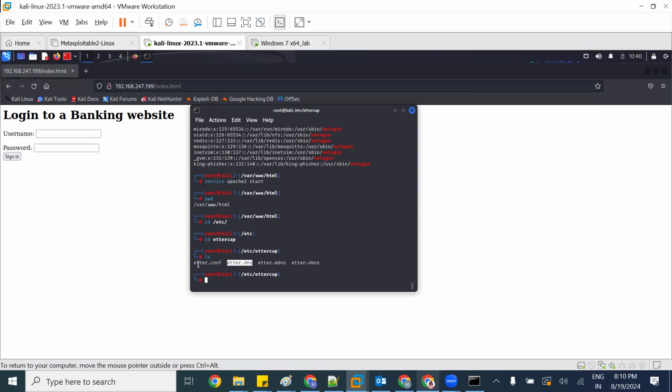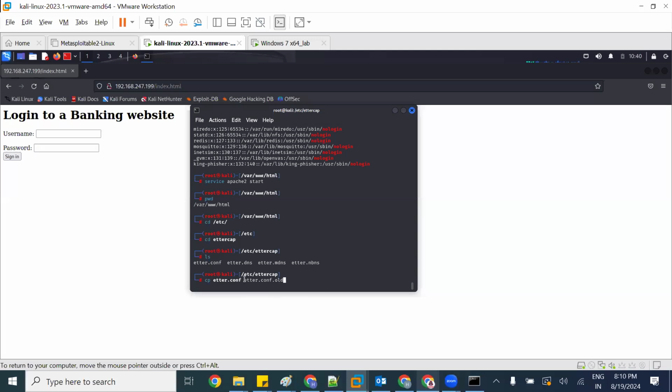We need to update the etter.conf file with some permissions. Use the nano editor. But before using that, create a backup of these two files. Copy the etter.conf file.